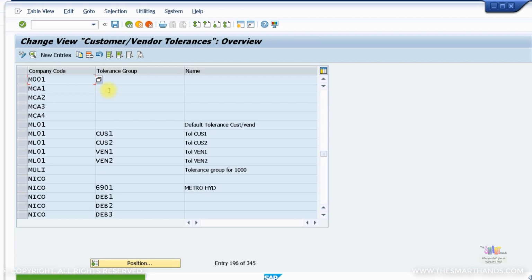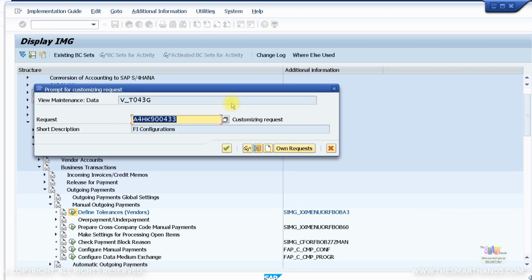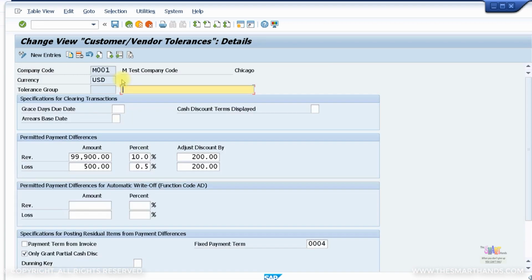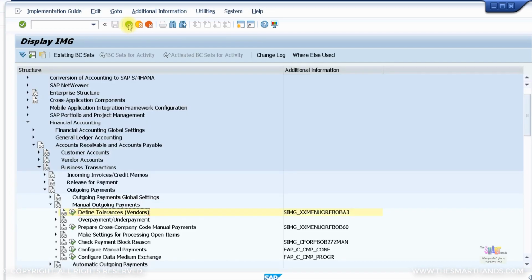Just press enter to continue and save. That's all. And all those settings will get copied over there. And we can just simply look at this over here and we'll keep this as it is. No need to do any changes over there. And that should define those tolerances. And at the same time, it will also be applied for the customers as well. So you don't have to go and do it separately another customer section.